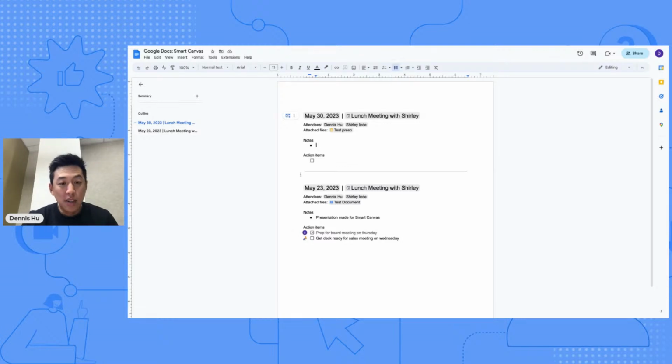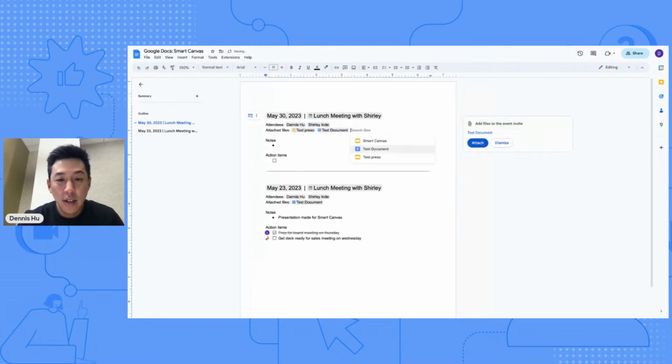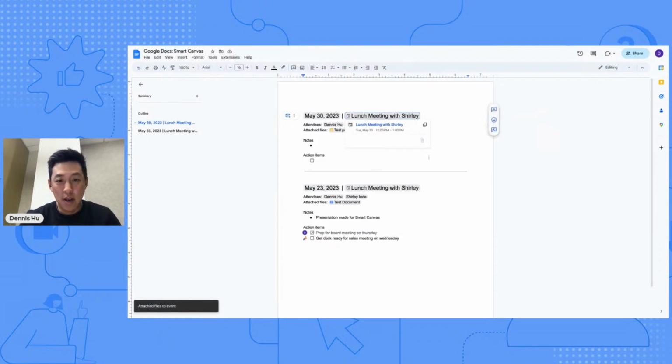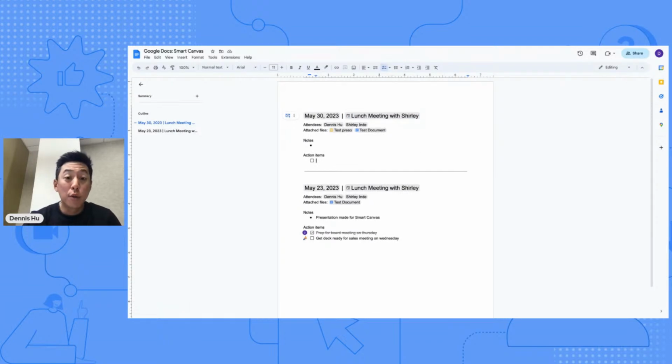A couple of other things that I mentioned earlier: maybe for my next week's meeting, it looks like I have this test prezo attached to it, but I no longer have the test document. That's a mistake, right? So we now have the ability for users to add an attachment here. Once you add it, we will prompt you and say, hey, do you want to attach this back to the meeting invite as well? And I said, yeah, absolutely. So what this does, again, two-way, being where the user is, is really helping users be more productive, I would say, at the end of the day.